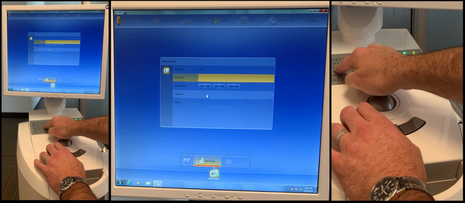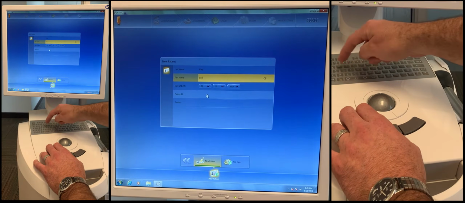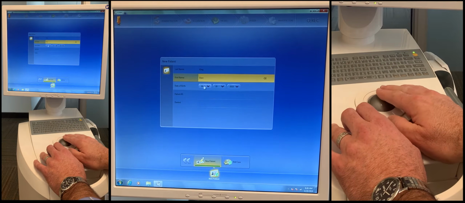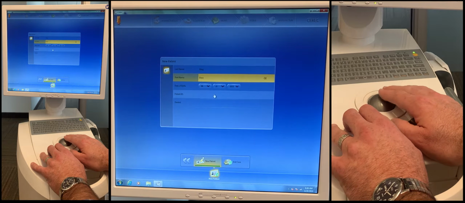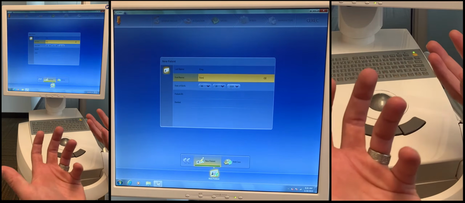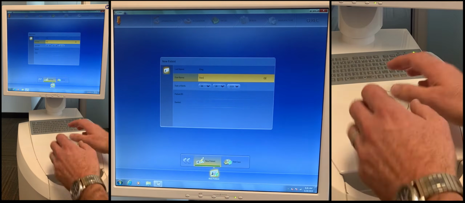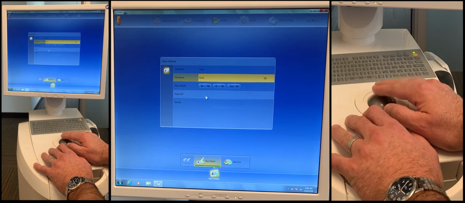All right? So I'm going to type in my name, tab, or you can click down to the next one, and my first name. See, it automatically defaults to have that first letter capitalized. And then you can, if you want to, go through and put in the date of birth and or the patient ID. I usually just leave that as today's date, the date of the crown date of birth. We don't normally take the time to put that in. You're certainly more than welcome to.